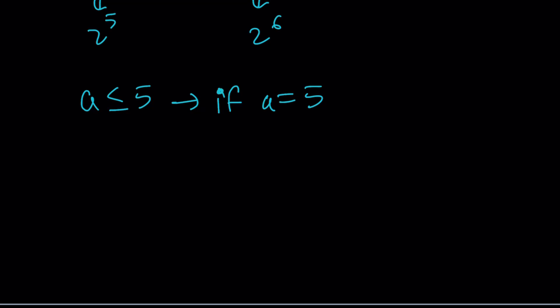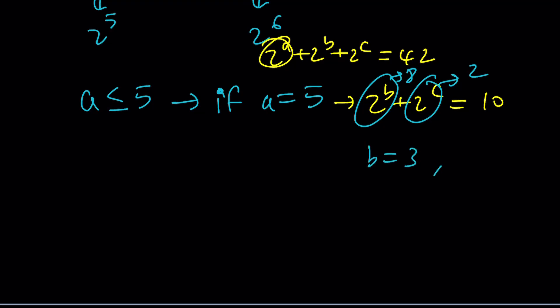So bear with me while I kind of look at it case by case. If a is 5, then we're going to have, and remember our equation is 2^a + 2^b + 2^c. And this might look like overkill because 42 is such a small number. You can easily write the cases. But think about it. What would happen or what would you do if the sum was really large, like a 4-digit, 5-digit number? You would definitely look at a simpler case, which is this problem, because it's important. That's a problem-solving strategy. Kind of look at an easier case. That will give you some ideas. If a is equal to 5, then this is going to be 32. So from here, 2^b + 2^c is just going to be 10. And you can just guess and check. This could be an 8 and this could be a 2. So this means b = 3 and c = 1, if a = 5. So that kind of gives us a solution. And obviously, they can switch around.